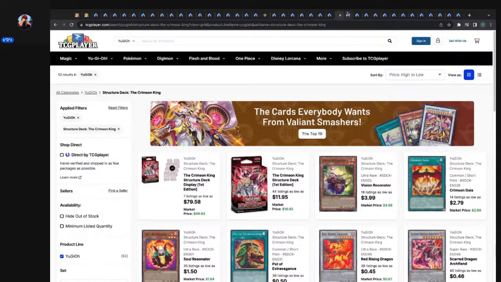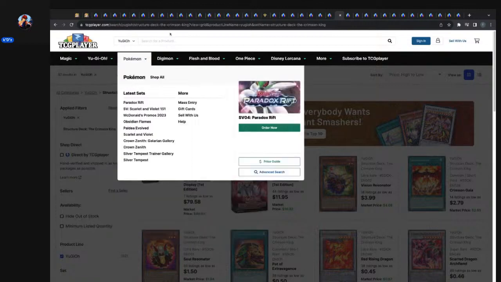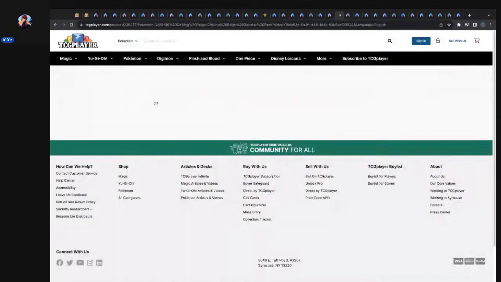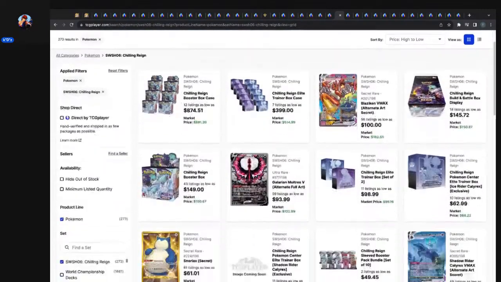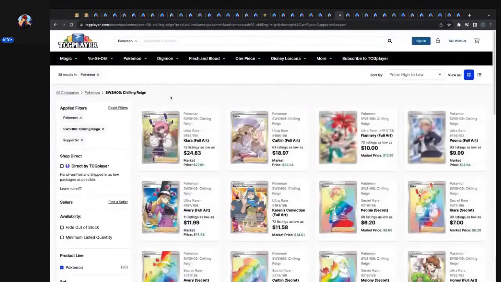Let's see what else we got. There was something I did want to look at. I think it was Chilling Rain. You go Chilling Rain. We're going to reverse engineer this. And I wanted to look at supporters because this set is loaded with supporters.